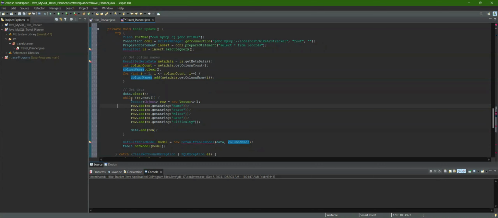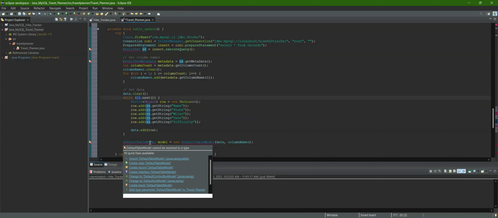For this next part, we need to add the actual data from each row into this row vector here. So we have a while loop that repeats this bit of code as long as rs.next is true. This rs comes from here. And rs.next does two things. It moves the cursor. In the beginning, the cursor is positioned before the first row.